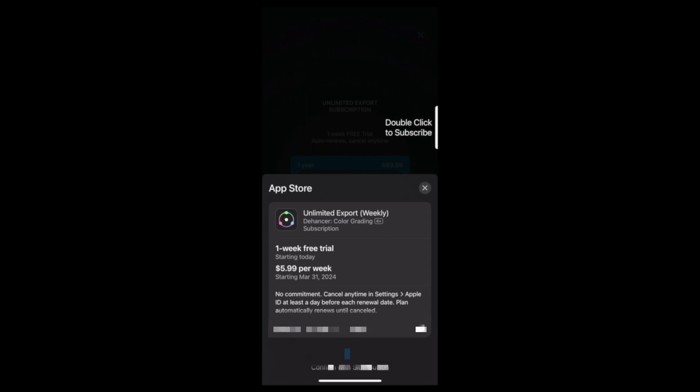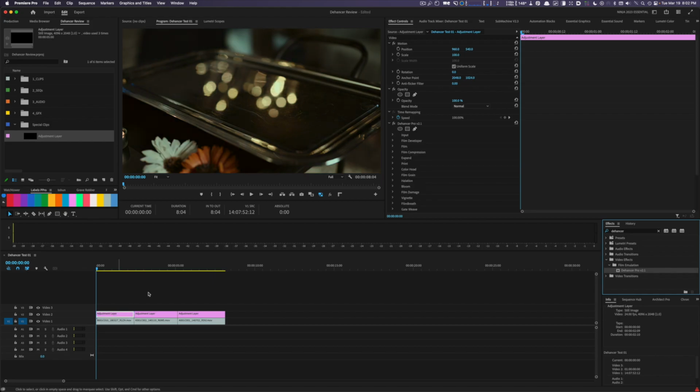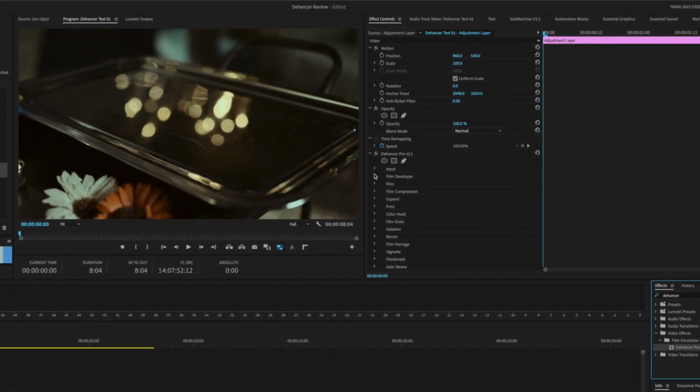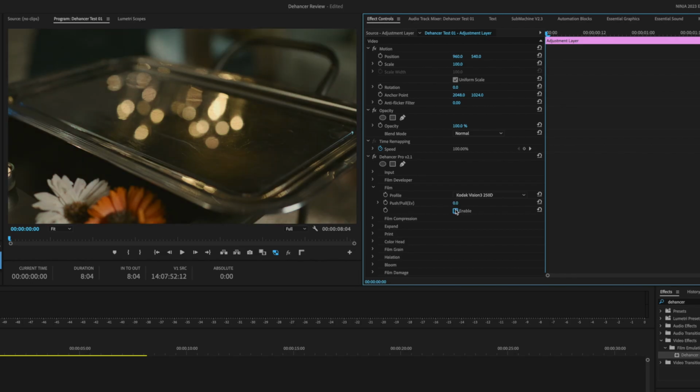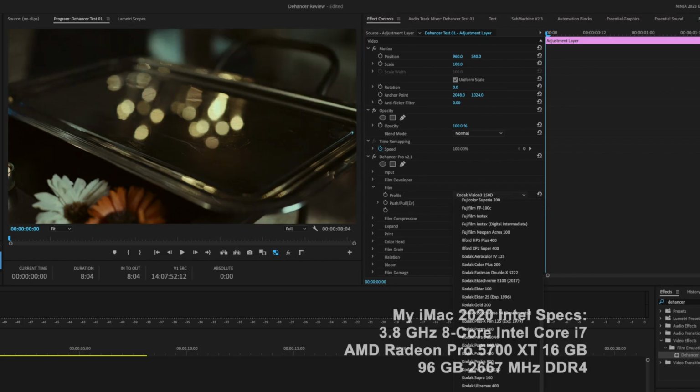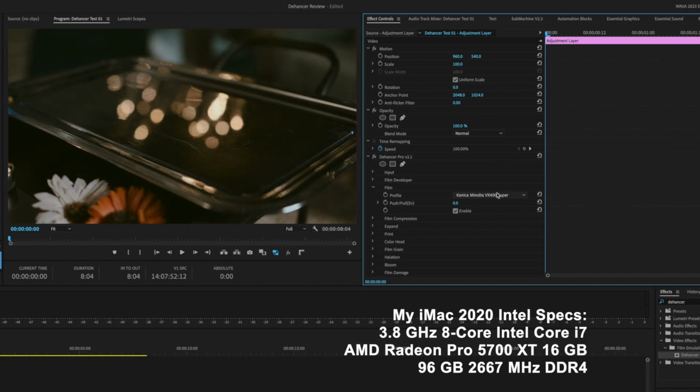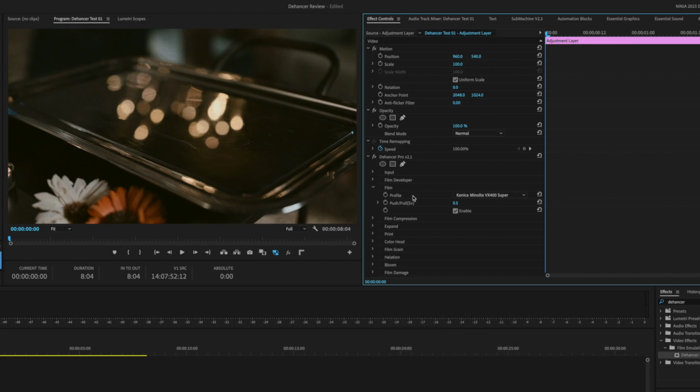When I used Dehancer Pro on Premiere and After Effects, I found that using it on adjustment layers tended to yield a better result as opposed to applying it to the individual clips. The plugin can be pretty resource intensive, so for computers with low to medium specs, it made sense to use it at the final stage of editing.